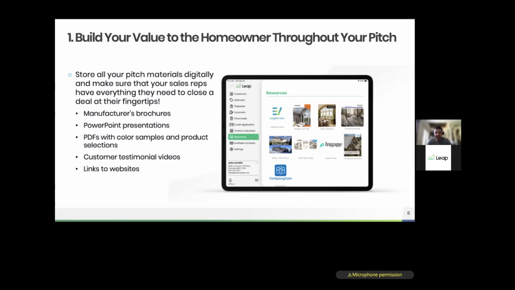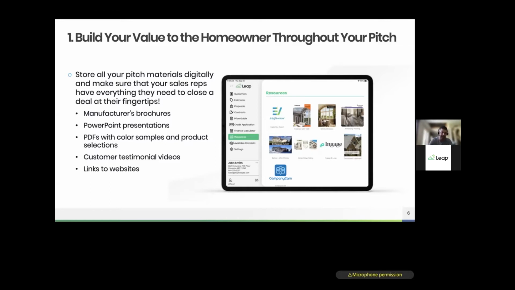I also had links to various websites that I found to be useful in certain situations. One that pops to the top of my mind is a cost vs. value website to show how much a project typically costs and how much value it would add to your home. I used to use that all the time, and it was updated every single year. I would use that if I was selling a roof or I was selling windows. And a lot of times the cost on those projects were higher than the actual cost, or at least the cost of this homeowner's project. So it was another way to price condition the homeowner.